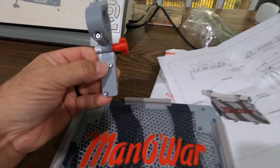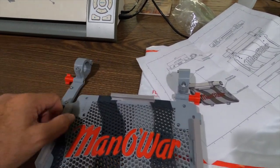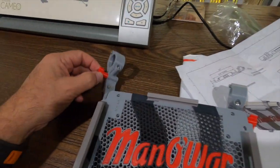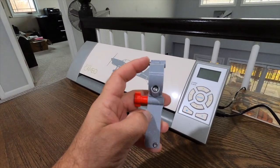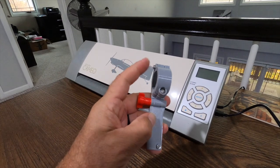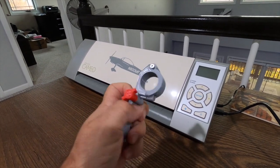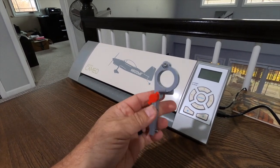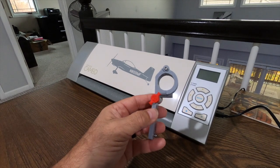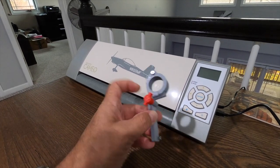So I take these two out and put this one on the right-hand side underneath like that, and this one on the other side underneath like that, which exposes the red handle. That allows you to adjust the angle of the mount. He's got a screw up on the top here, and one here, which will let you open up this clamp. This will go around the roll bar behind the seat. The mount will be mounted right underneath — so the iPad is going to be mounted right underneath the roll bar, which is really nice.